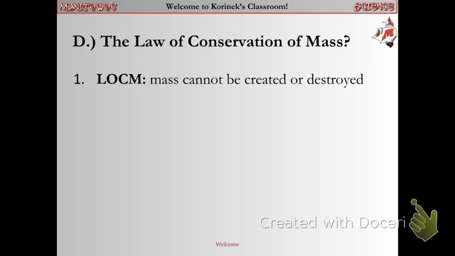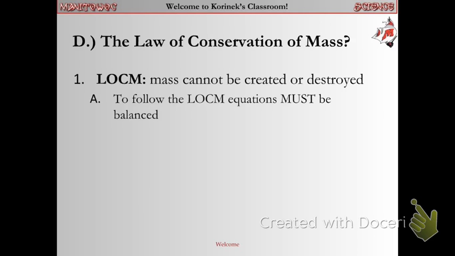Well, we do it because we have to observe this very important law in chemistry, and it's called the law of conservation of mass. It quite simply says that mass can't be created or destroyed. If you got some iron atoms, you can't just make them disappear into nothingness. They're always going to be there, or at least until you do some type of nuclear process, but then the matter that used to make them up will either be there or be turned into energy. But for our purposes, we just have to know that if we start with 10 grams of stuff, we got to be able to account for that 10 grams of stuff a little bit later on.